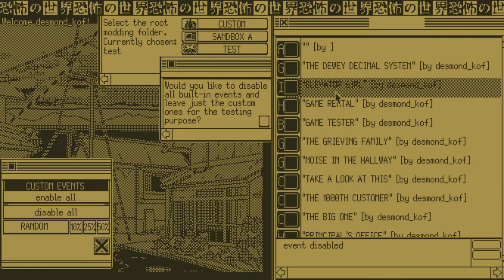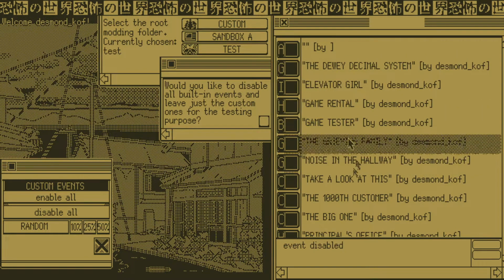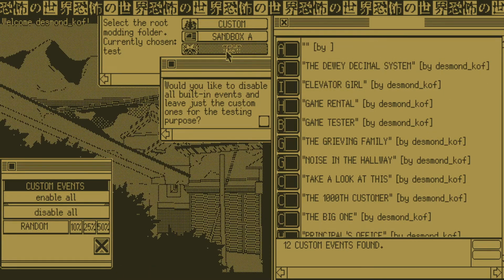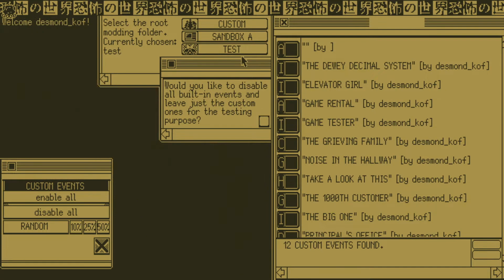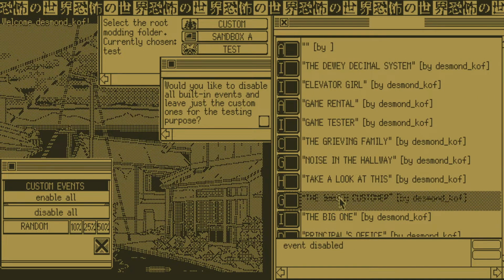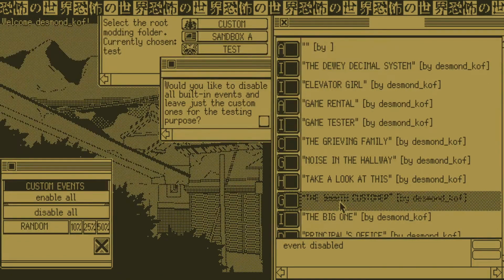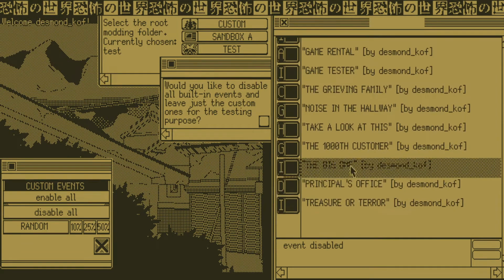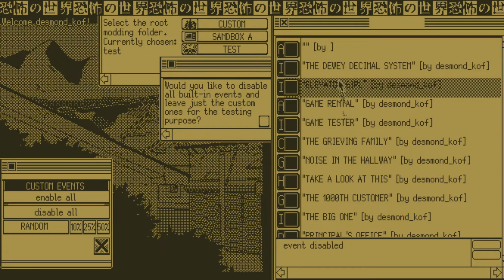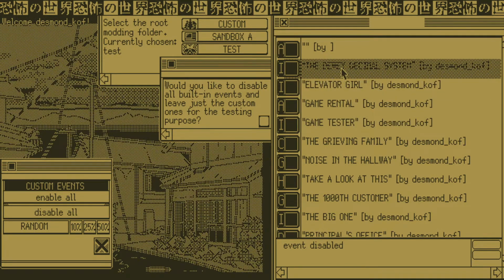So firstly, I'm here in the mods area. I put my mods in a test folder, that way it doesn't combine with the other custom mods, and these are just for testing. When you make your own mods, I would suggest you put them in the test folder, so you can test them out, see if they work, and go back and edit them the way that you want to. I'm gonna talk about each of these mods. I'm not gonna go through all the options, I'm just gonna go through the history and reason why I made them and what inspired them.